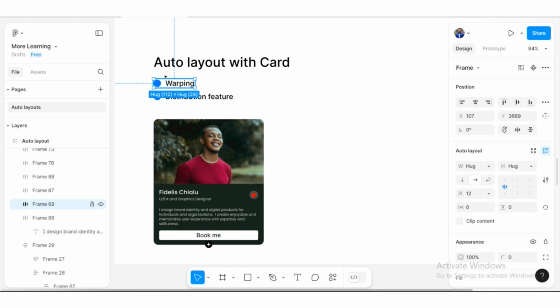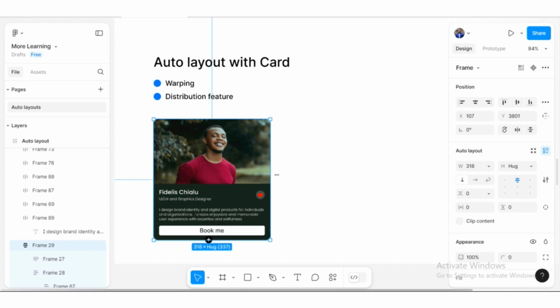Now for the wrapping, which I said is the new feature on Figma, we have wrap here. I've added wrap to this simple card of me I have here. Yeah, this is me, my smiley face.